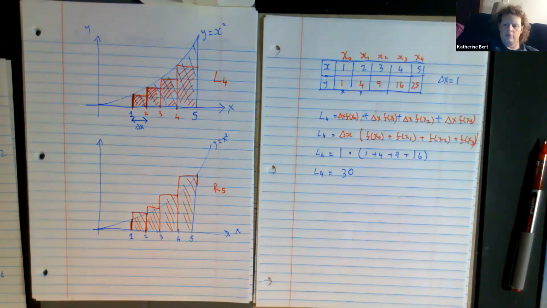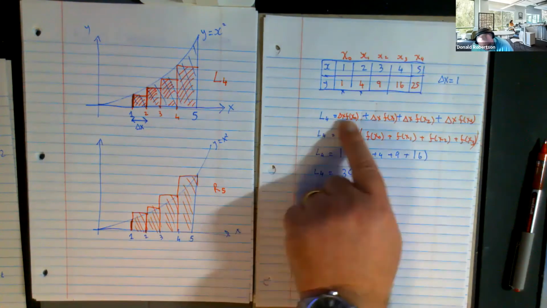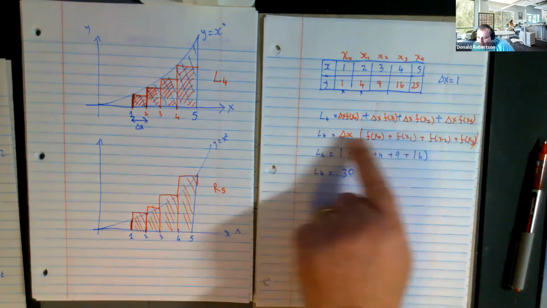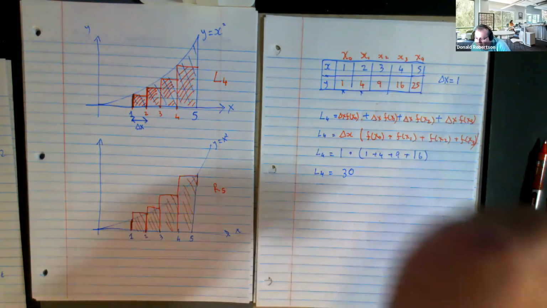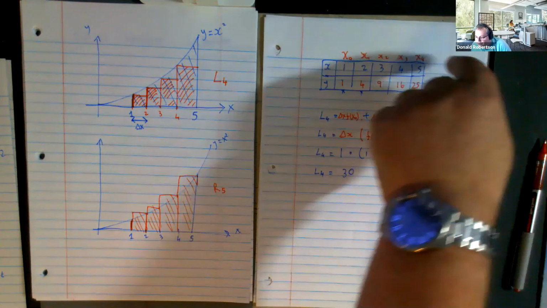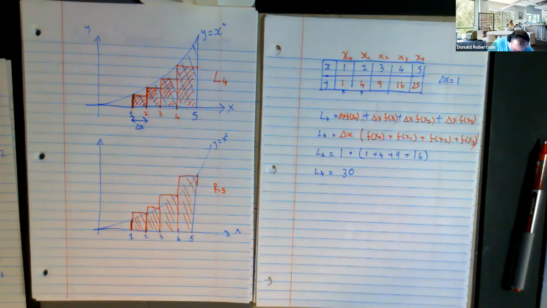Use more strips? Yeah. Now, if I wanted to do 40, can you imagine it would be a little bit messy to write, but I could actually use this process, couldn't you, and just generate a longer table and add up all those values. And delta x, of course, would change value, and we'll talk about that later.